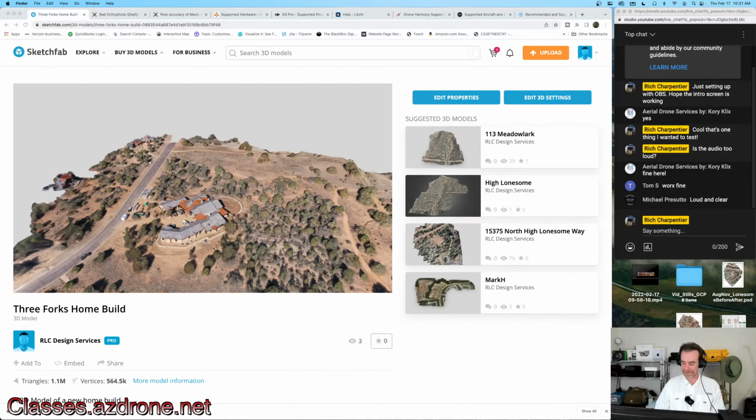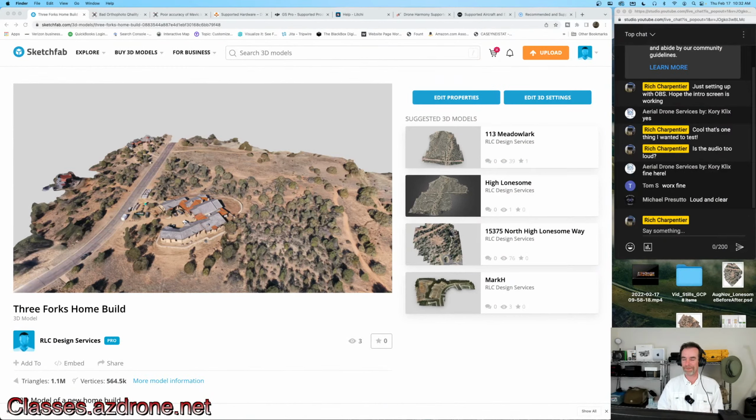And let me just double check this. So I'll apologize here. We're just pulling up OBS really quick. All right, so from the looks of OBS, everything should be good. The audio should be there, and I should be on screen. So I've set up a couple of hotkey changes where we can bounce between these things. Tom, thanks. It's working fine. Great. So now we can actually do the full screen here, and let's switch over to the second screen here and see if that pulls up as well.